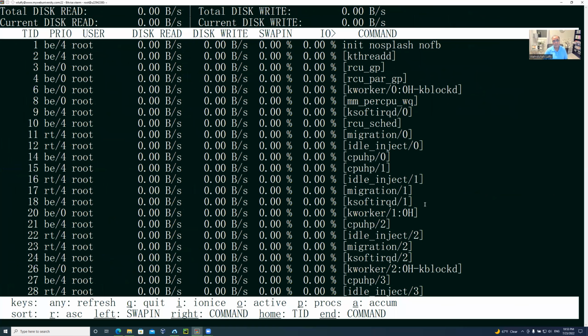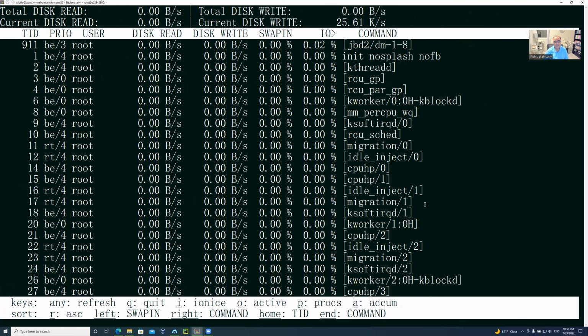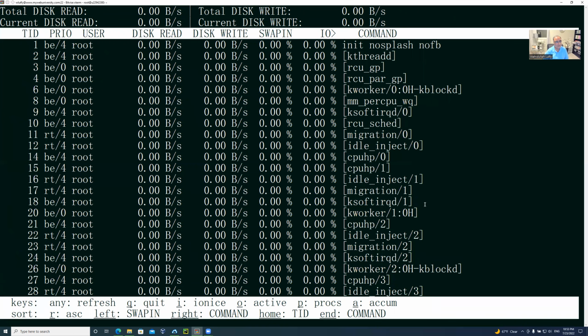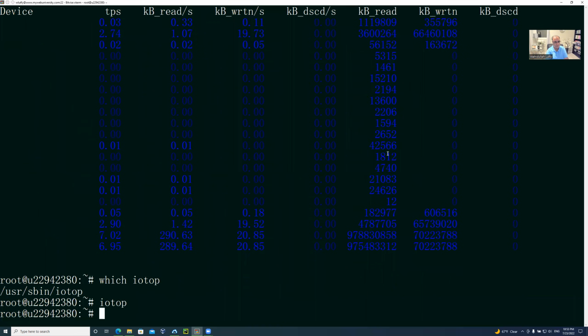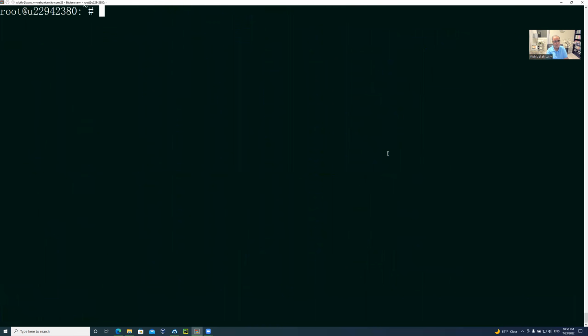You can run it, and it just looks at the processes to see if there's any bottlenecking happening on the devices that you're reading. As you can see, everything looks good, the IO is zeros, and there's nothing bottlenecking, so it's okay. We could just exit out of this one. I just installed iotop, and that's why when I did which iotop, it was there and available.